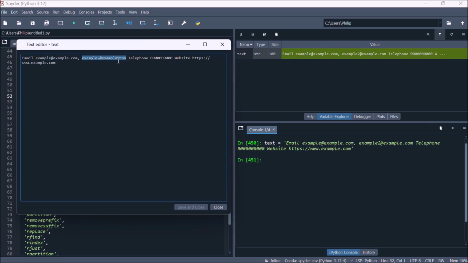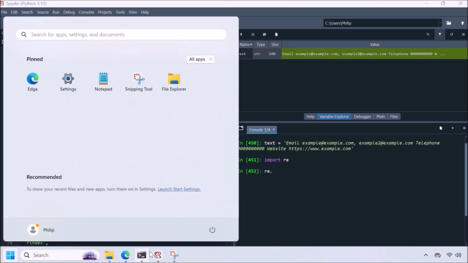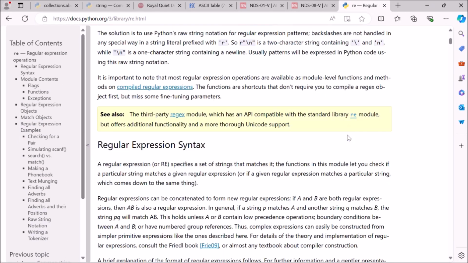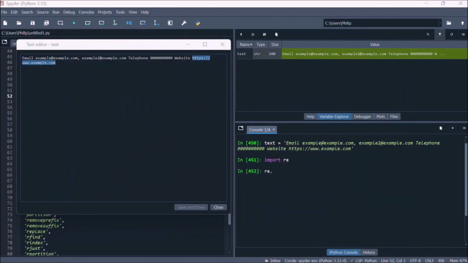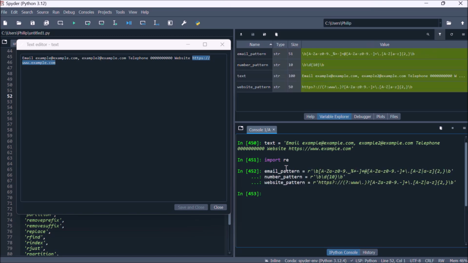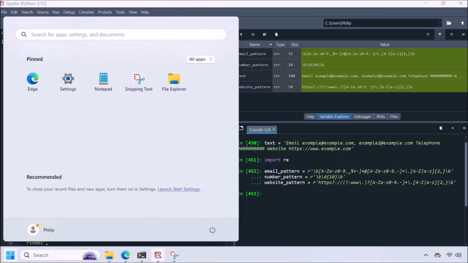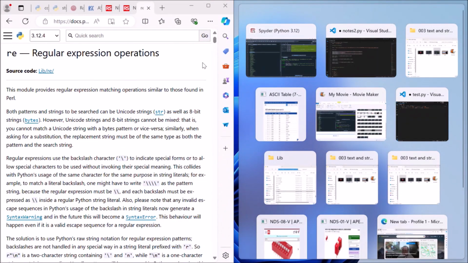So Python has a regular expressions module, and essentially this contains a number of methods to search for a substring using a regular expression. So you need to construct a regular expression in the form of making a pattern. This can be a pattern for an email, a pattern for a number, or a pattern for a website.